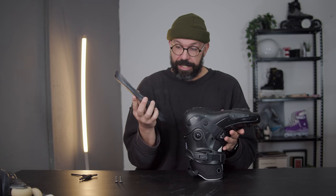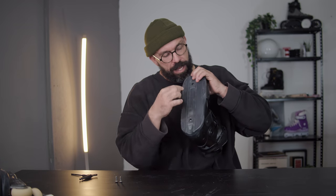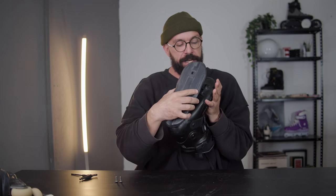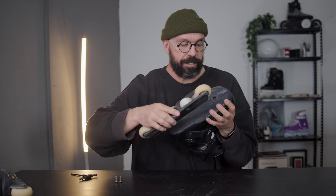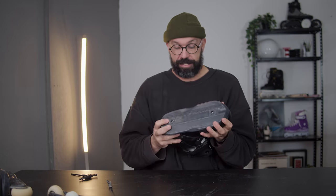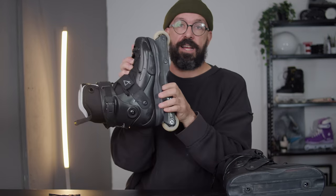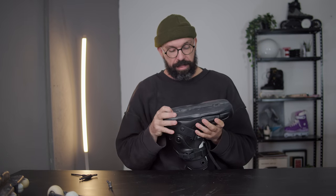But what they did here made these sole plates sit very, very good, even without having other holes, screwing the sole plate to the boot, to then put the frame on top. Now on these, you can have the sandwich system just with two screws without having the sole plate moving around, because it really sits very nice. And when you have it tight, like here, you really don't feel it going anywhere. In that sense, they made something very good.